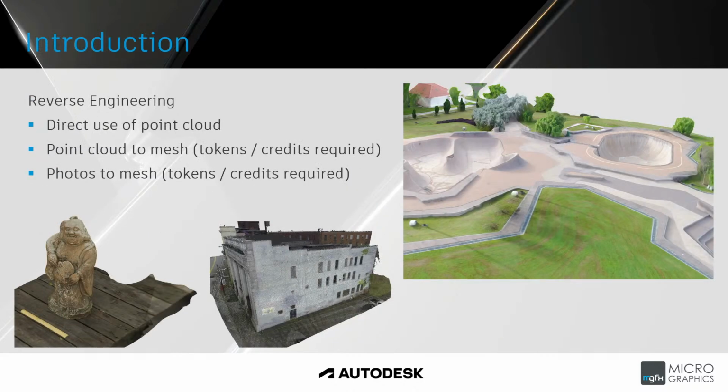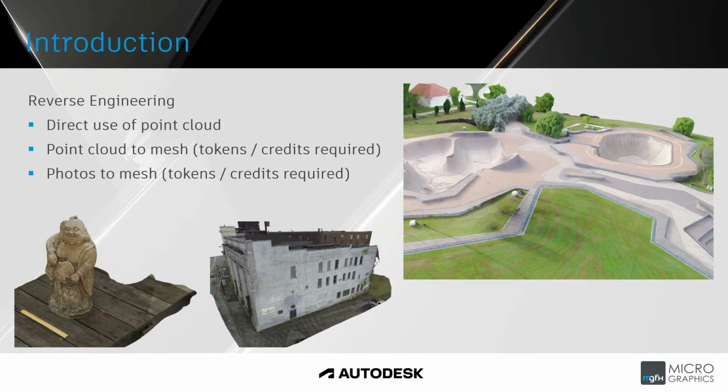Then if you're into reverse engineering, if you have to take existing products, scan them in some way and reproduce them, then you could also use Recap Pro, using the direct point cloud as a comparison. I've done this in the past with some mining equipment for creating replacement, let's say, buckets or gates, taking the existing point cloud and modeling components over that existing point cloud.